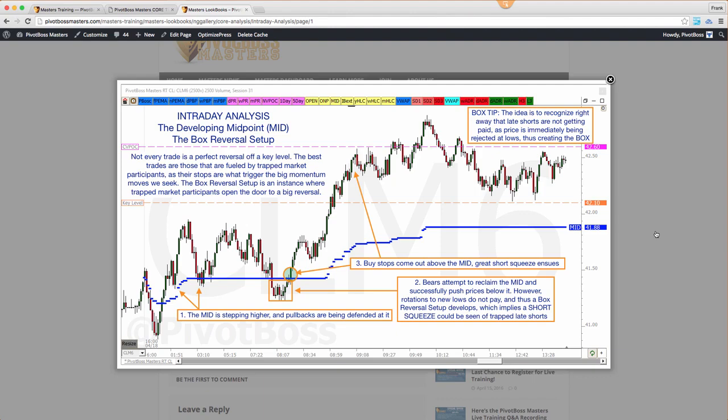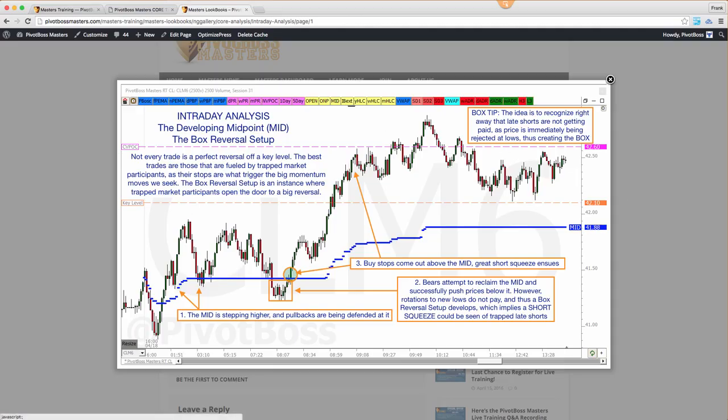Okay, here's a box reversal setup using the midpoint for the day. So this is the developing midpoint. And again, this is something I alluded to earlier. What kind of hindered me at first was always trying to fade perfect rejections at pivots or key levels, and not always understanding that price will push beyond those levels, and then a failed range expansion event will then occur. And so, I wasn't always looking for them as often as I should.